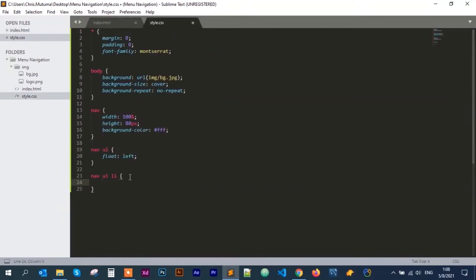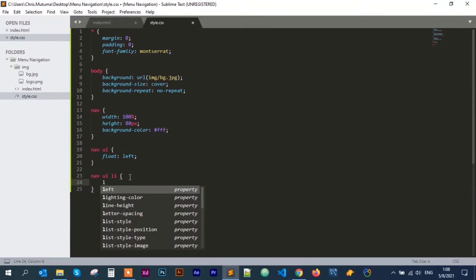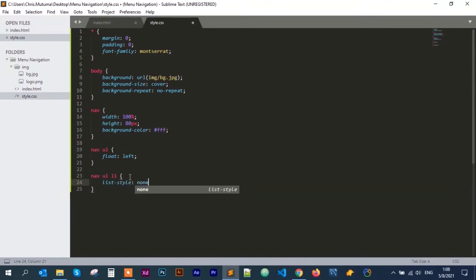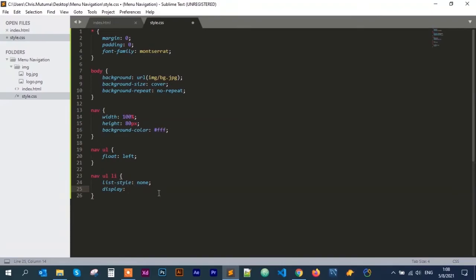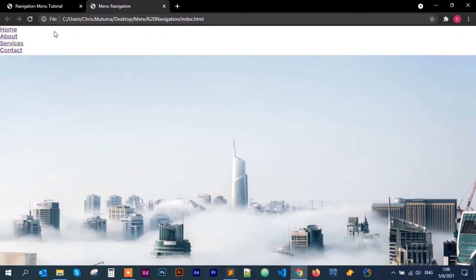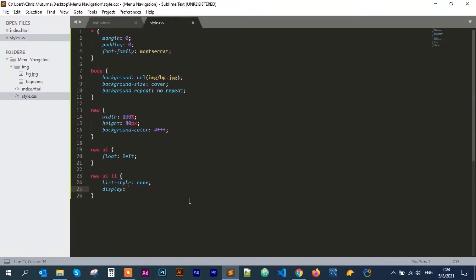So the list items, we are going to first of all remove the bullets by setting list-style to none. Okay. Then we are going to display. We want now to display them next to each other rather than below each other. So this is display inline-block.